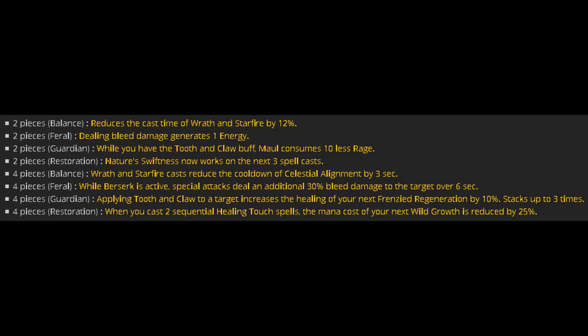Why? Because that means that if you have this, you shouldn't really use Incarnation, because with Incarnation, you want to line it up with Celestial Alignment. Now, if every Wrath and Starfire reduces the cooldown of Celestial Alignment by 3 seconds, they won't align. They will align once at the beginning of a fight, and they will never align. Alright, you would have to delay the usage of Celestial Alignment, which completely neuters this set bonus.